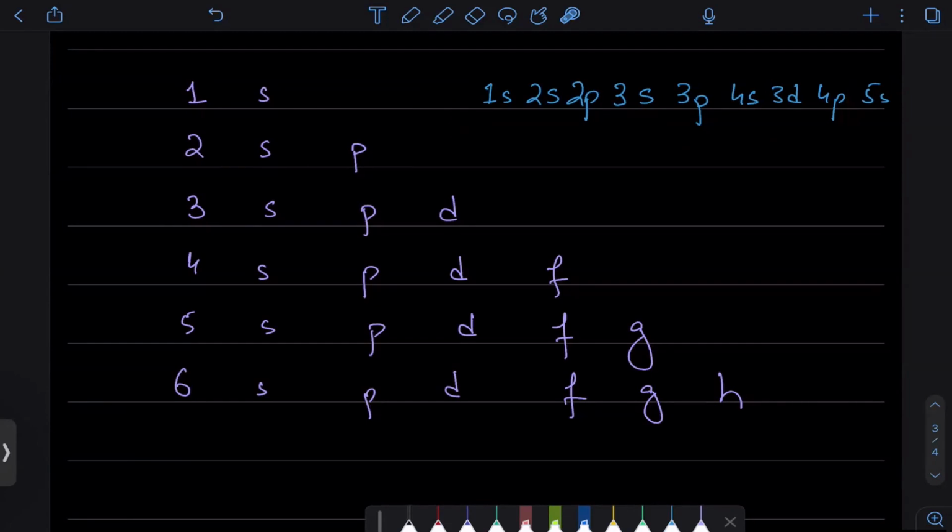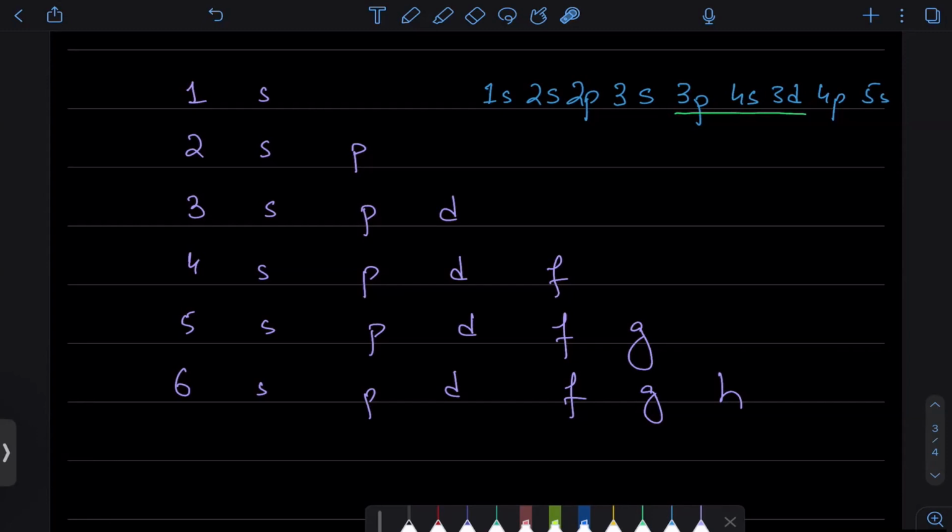Beyond this, the principle will stay the same, obviously, so you can continue to draw them, but you get the idea of how to make them. The key point to remember here is this one. Beyond 3p, even though 3d is in the same principal quantum number, when empty, d has higher energy and 4s has lower energy. It is a very important thing that you remember this.